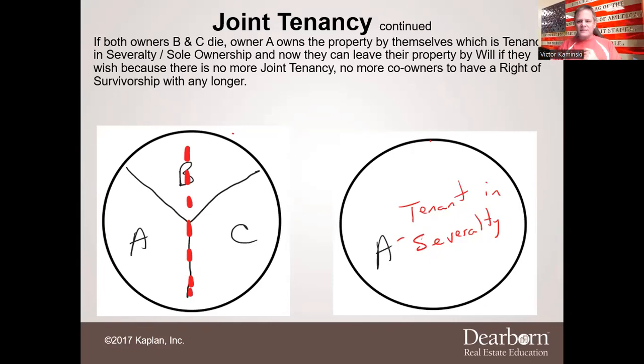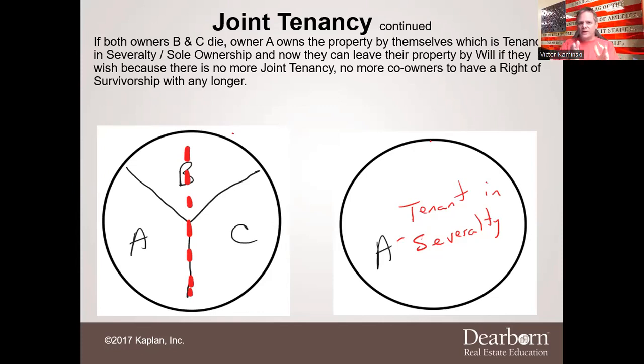Now with a joint tenancy, the right of survivorship doesn't have this long drawn out explanation. It's just if you die, it passed along to me. It's that simple. So if one co-owner dies, the surviving co-owners automatically equally split the shares of the owner who died. Therefore, you can't leave it in a will because the surviving co-owners will split it.